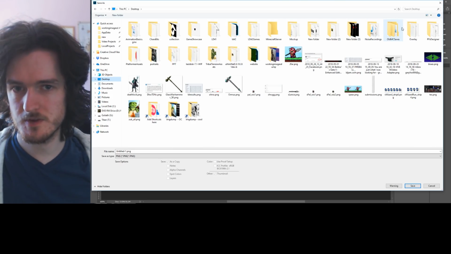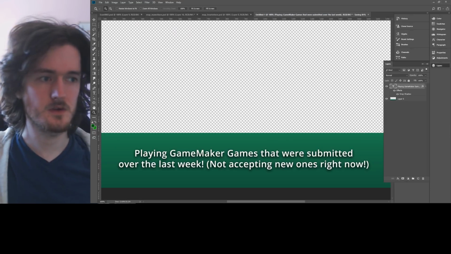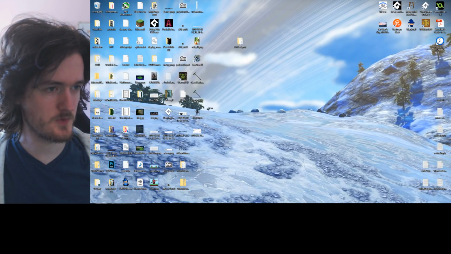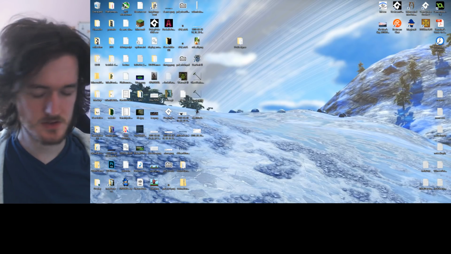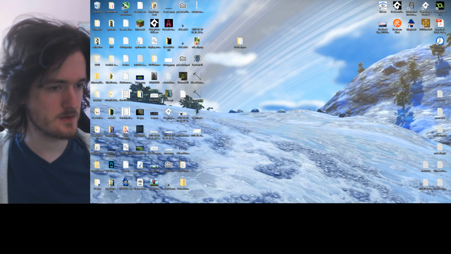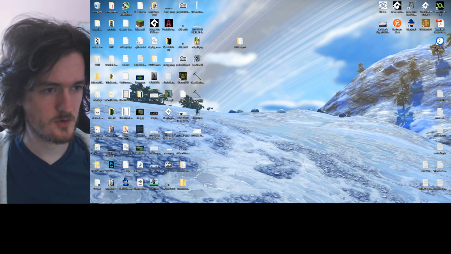Desktop. Let's go to the overlay folder. Boom. Okay. Let me just add that to the stream and we'll get going. Image. Temp overlay. Local project. Where the hell did I just save that?